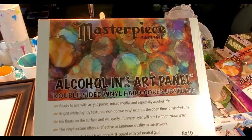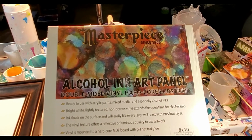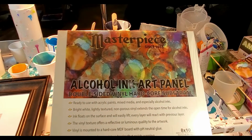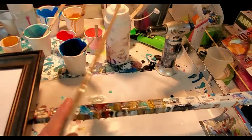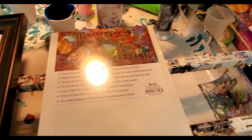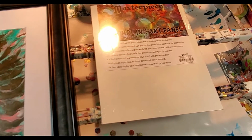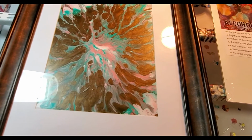So I saw this at Blix, these new art panels. They say they're for alcohol ink, but also can be used with acrylics, mixed media, and all that. Both sides are usable, and they've got an MDF core, so there's no warping or whatever. And for me, the game changer is that you can now put these in a traditional frame.